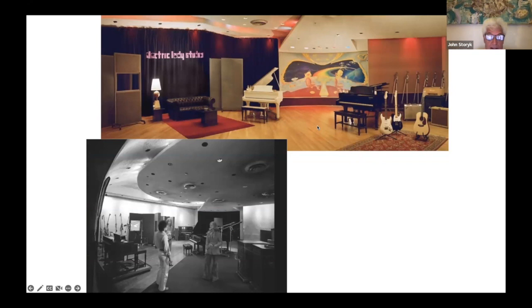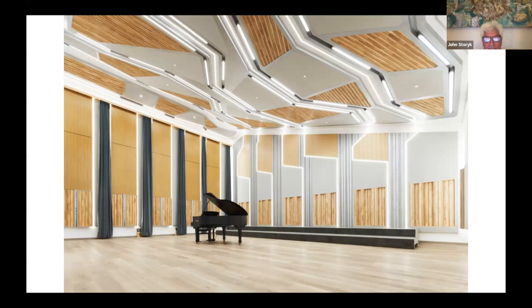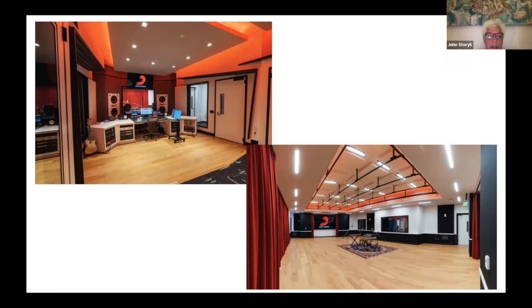Just to make sure we're all on the same page and that we're all in agreement about studios, I figured a little bit of eye candy wouldn't be a bad way to set the tone for what Peter is going to present, a somewhat scientific presentation about a new tool that we've been developing. And these are some of the projects that we've been working on. This is in LA. This is Sony's new studio.